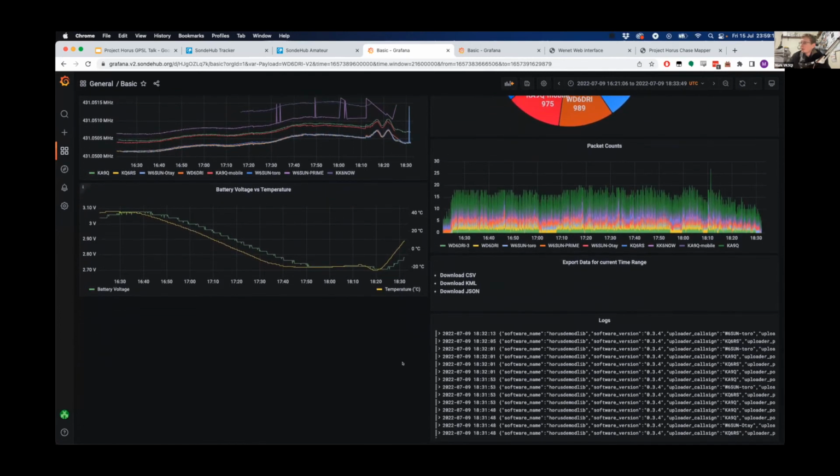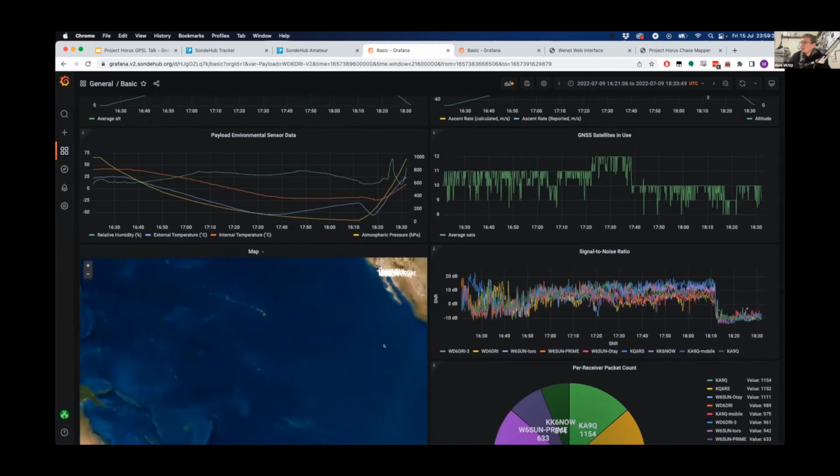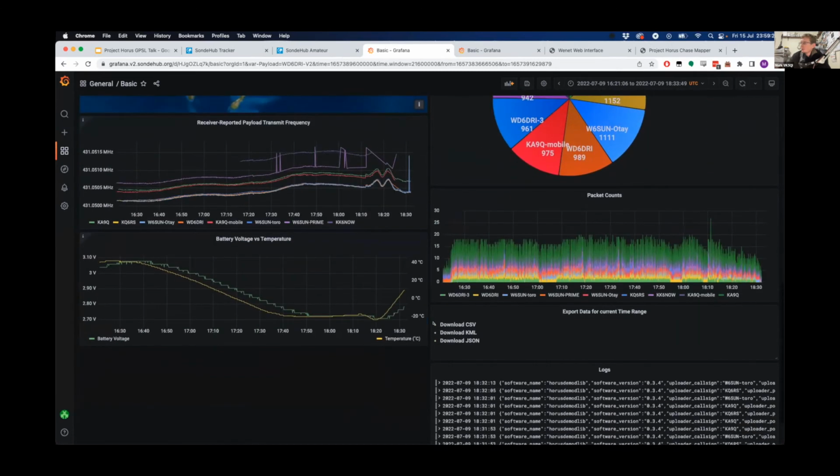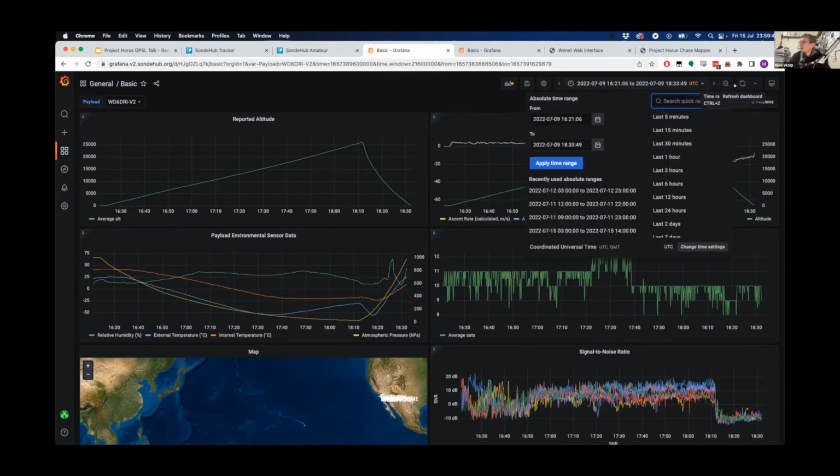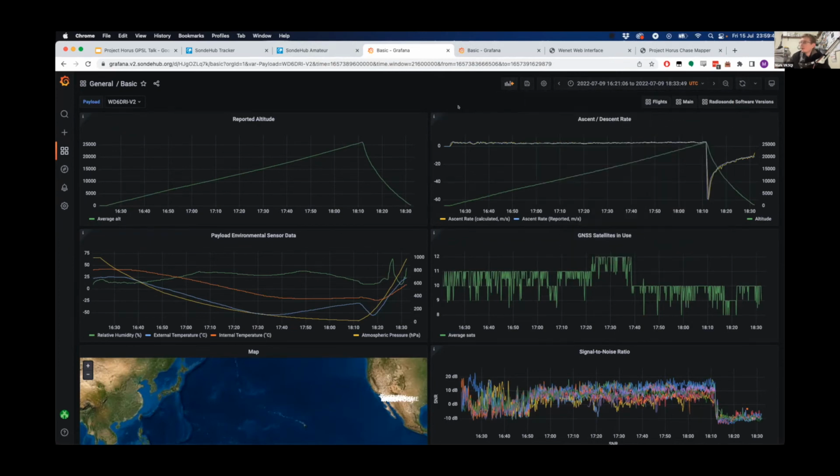Another thing you can do here is export the flight area of the flight that you're seeing. So we've chosen this time range. We can download the data as CSV, a KML file, or as JSON. So you can get access to all of your flight data in various ways. This is very, very new. It only got implemented probably about 2 weeks ago, and we're interested to see how this is used. This can be run live, by the way. You can adjust this to update regularly and show the last few hours. So this would be great for classroom displays, I think.